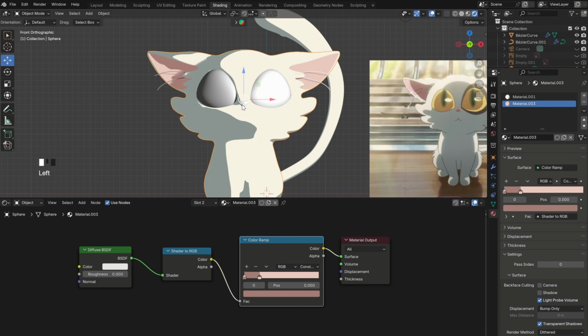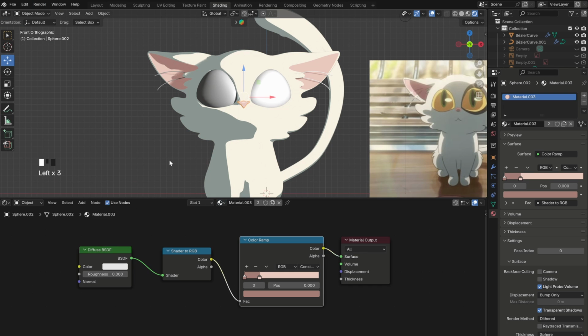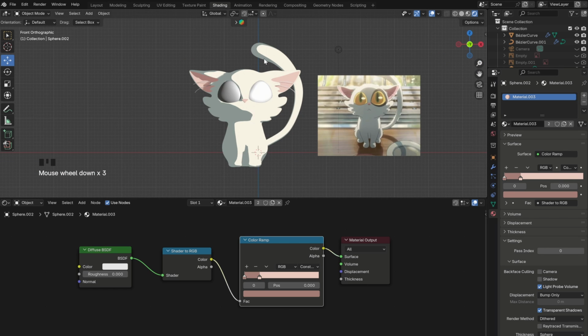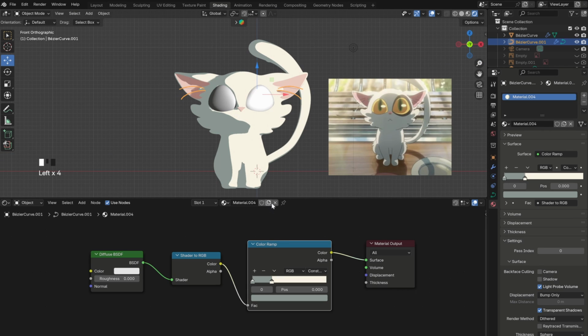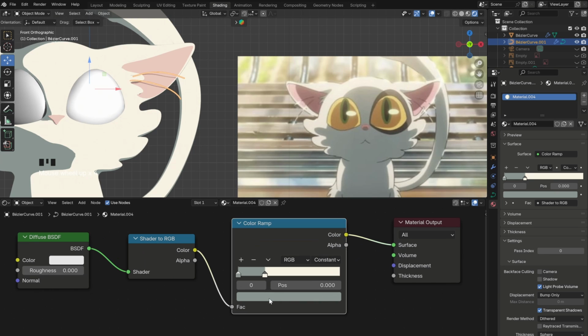When you're done, you can use the same material for the nose as well. For the whiskers, just duplicate the first material and change its colors.